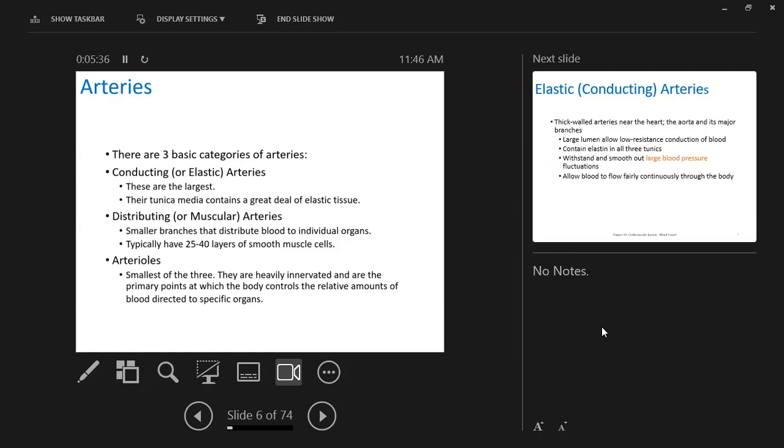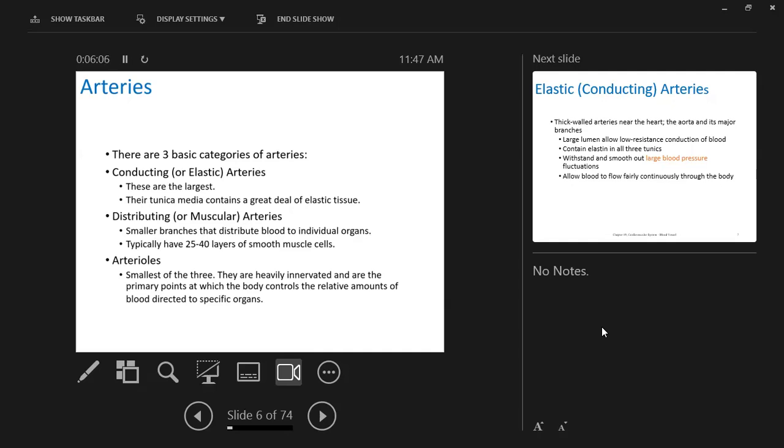Okay, arteries come in three categories. We're going to see all three of these on our models here. We have the conducting arteries. This is like the aorta, the largest blood vessel in the body. It's going to be under very high pressure. It's very elastic. It will expand as a surge of blood comes through it, and then it will relax until another surge comes out of the heart every 7/10 of a second.